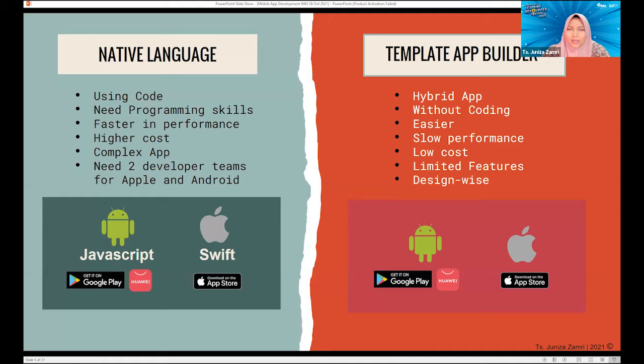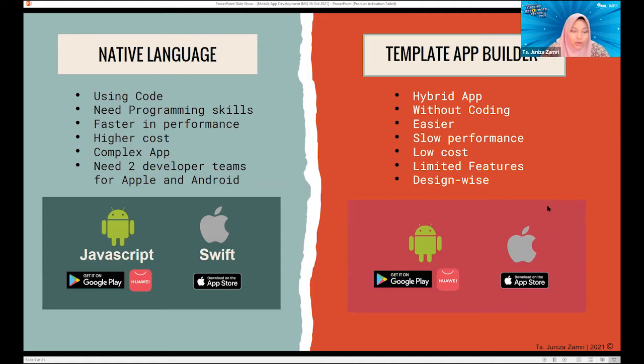If we develop a native language application, the thing that we need to consider is that it will cost us much more. Because we need to have double platforms: if we want to develop the application for Android and publish it in Google Play Store, we also have to have another team to develop for the App Store as well. And also maintenance is needed for each version of the platform.